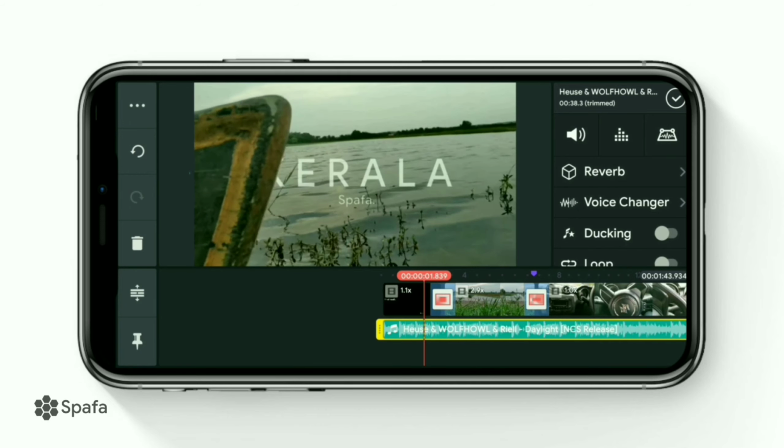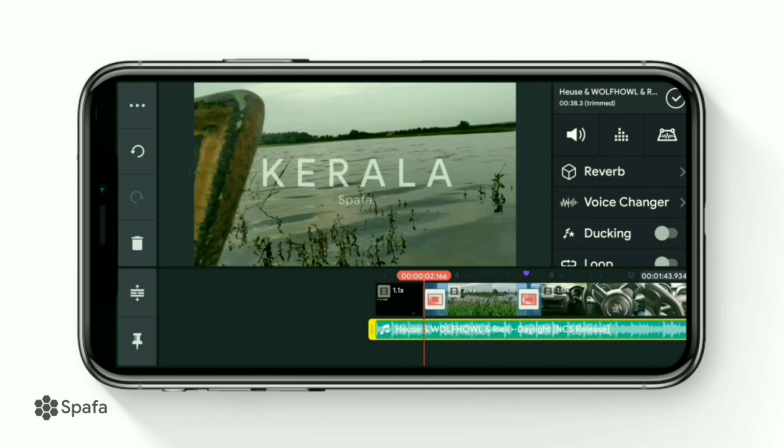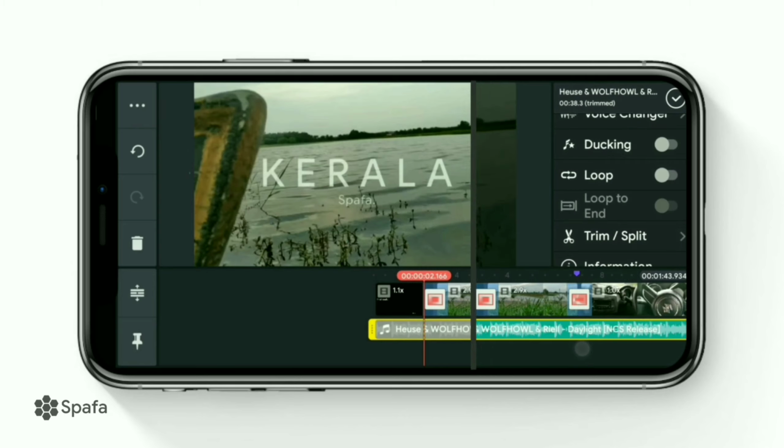If you want to know the true result of ducking, all you need is a video with talks or narrations and a song that can be used as background music. After adding both of them to the project, turn on ducking in the options menu of that song. The volume of the song will automatically decrease where you talk in the video and increase automatically where it does not. It works almost like the volume envelope tool.